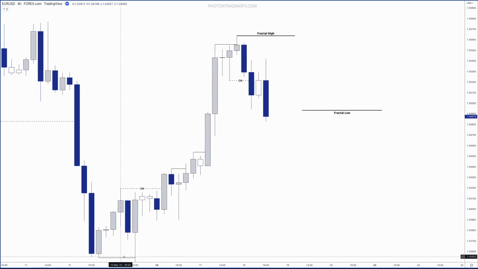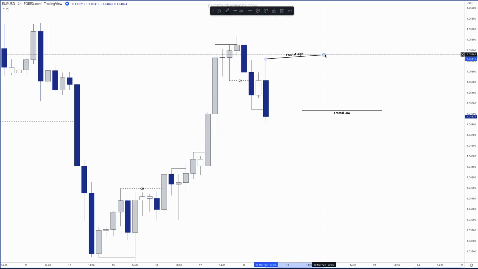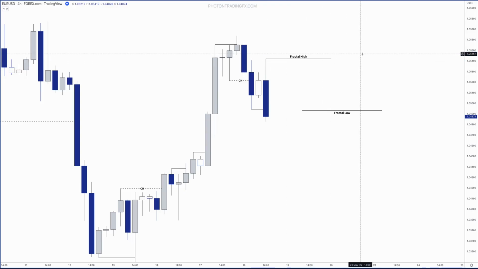So what did we have? We had a fractal continuation to the downside. And then at this point, where is our fractal high? It's the last candle to fail to break the previous candle's low, which would be the inside bar, but the next candle traded higher than it, right? So this is where we're going to adjust it to. So I'll do one more example and then I'll give you guys some homework.